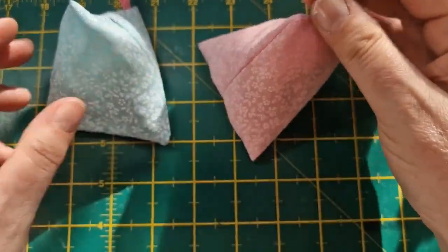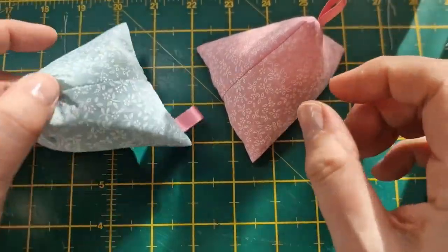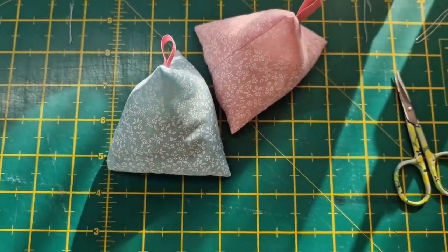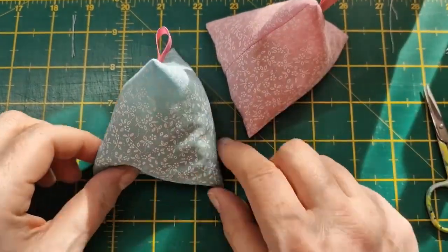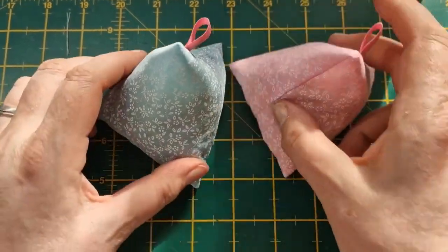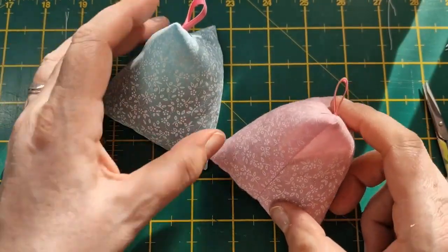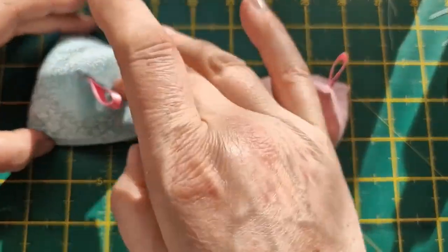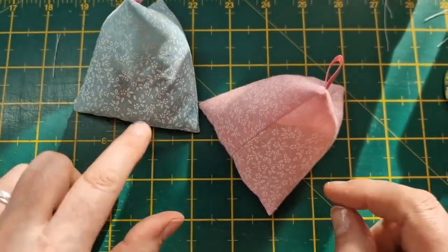There's a pink one. Depending on where you put the ribbon, there we go, that sits that way up. So depending on where you put the ribbon determines whether you'll have a seam or not. So if you put it in like I showed you in the video, then it'll be at the back here and you'll have no seam if this is your front.